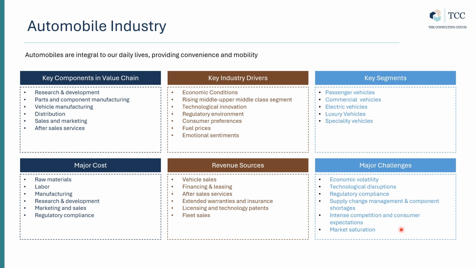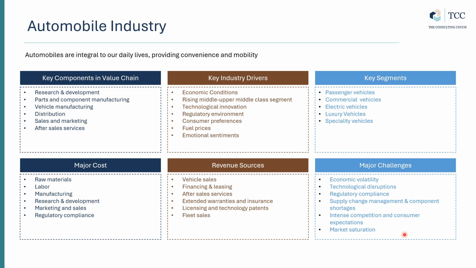Then we have market saturation. Mature markets pose a major challenge to the automobile industry. This includes limited growth opportunities in saturated markets for the new entrants, the new players. Then we have emerging markets. Emerging markets include challenges in penetrating and establishing a presence in emerging economies, as opposed to settled economies.